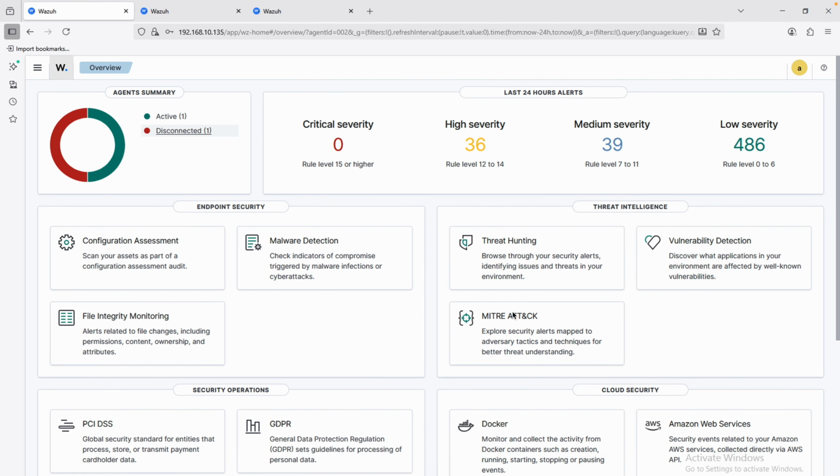Hi, welcome. Today I'll be showing you another video of Wazuh where I will simulate an SSH brute force attack, and I will show you how Wazuh can detect the brute force attack and run an active response by which it will block that source IP and stop that attack from going further. This is one of the things.